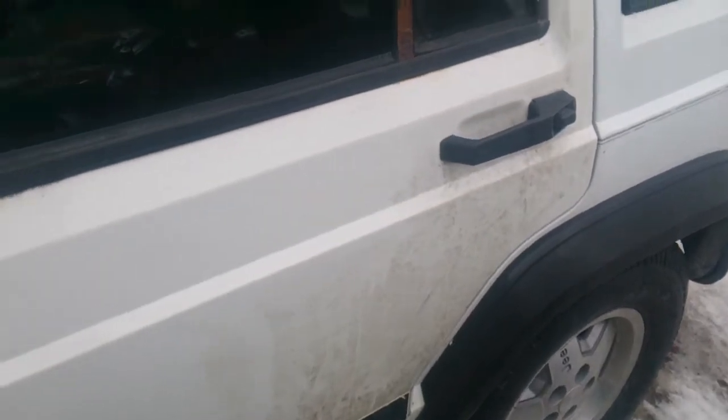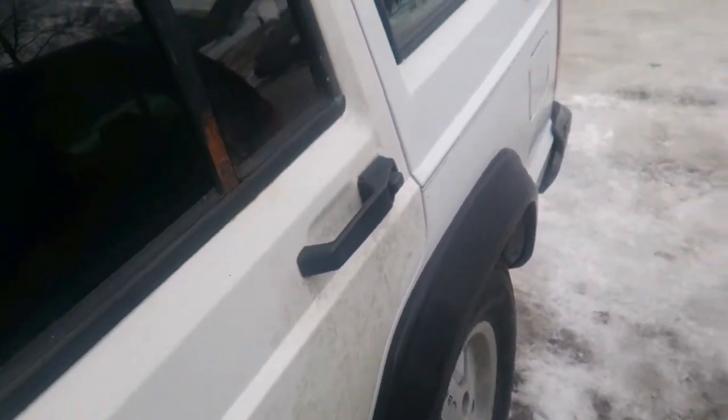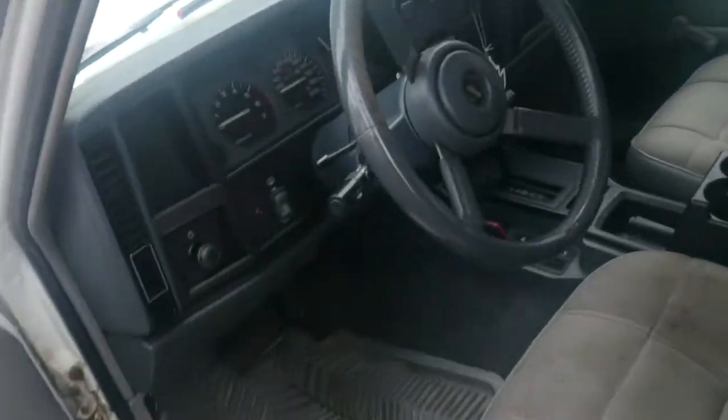We got a functioning electric door turned into a manual with mostly everything off my other door. It's just this one's in better shape on the outside and around the handle and stuff. I got this one little spot that I'll clean up, but that's no biggie. When I paint it, I'll probably tape this all off, repaint it black, obviously. And that's about it.